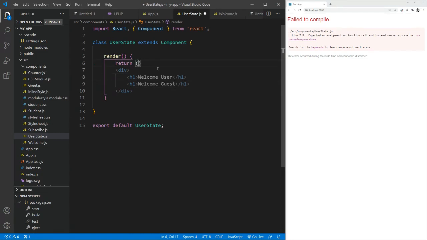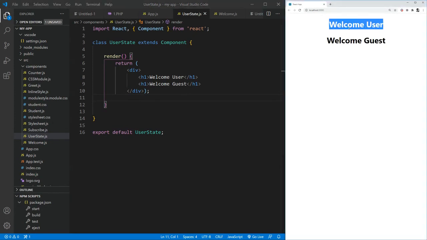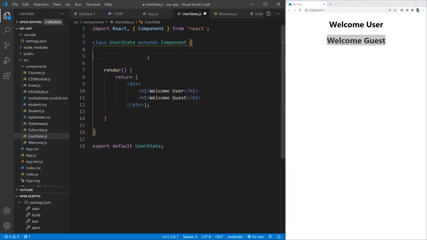Oh, yep, that's missing. So we go in, save it again. All good. So what we want to do is show the welcome user if the user is logged in, and if the user is not logged in, we show them welcome guest. To do that, we will obviously need to use the state.